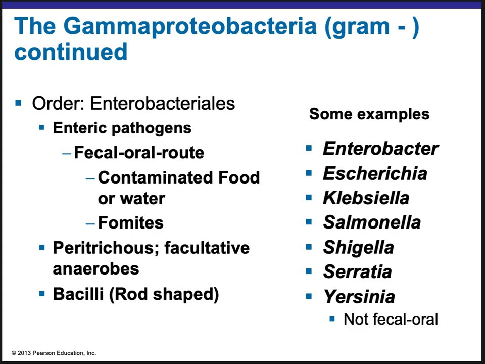You have to be at least a facultative anaerobe or obligate anaerobe to survive the gut. If you're facultative, that means you can survive in the gut and outside of the gut. If you're an obligate anaerobe, you're only going to grow in the gut or some other anaerobic condition. Anaerobic means without oxygen. If you're an obligate anaerobe, oxygen might be lethal to you, but you definitely cannot use oxygen. Bacilli, rod-shaped. So these are the characteristics that you would want to remember for the group called Enterobacteriales.